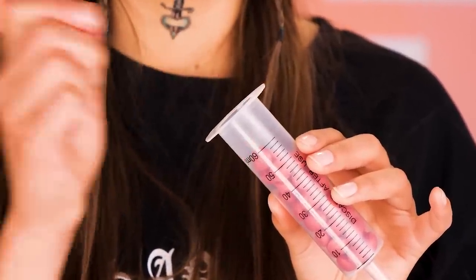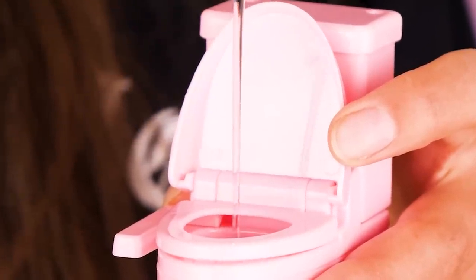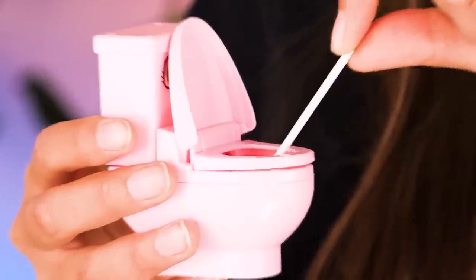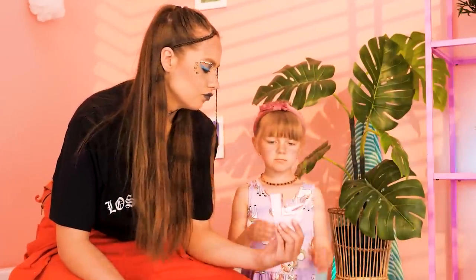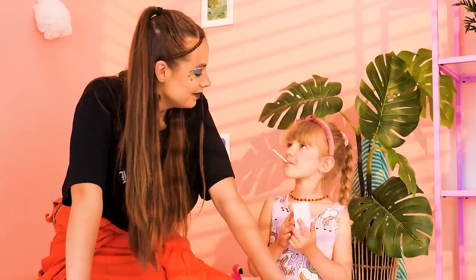Let's try something. I have Skittles! All we need to do is boil them. Now let's fill the toilet toy with it. Finished! Come here, dear. You can eat this. Huh? It's sweet! Huh? Let's run!